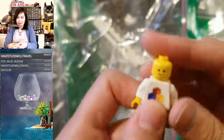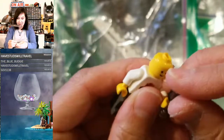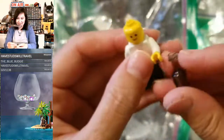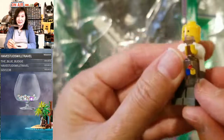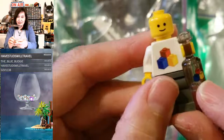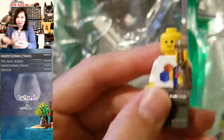And just a normal head. Normal, regular head, but this is kind of cool. You have some sort of wine glass. Or, oh no, I've got it upside down. They want you to have a whole bottle, not just the glass. And this is cute. It has the Brickcon logo printed on that wine bottle. So you get a whole bottle of wine or whatever beverage you want that to be.